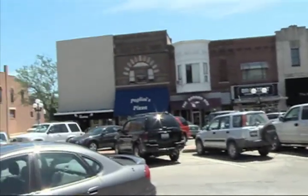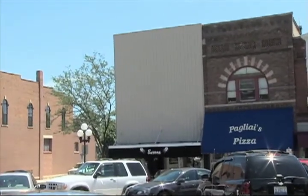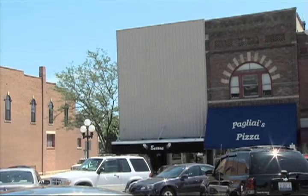So you've got one leg in economic development, the other in preservation. And if you go too far either way, you're violating the rules of the ordinance. You can take a look over my left shoulder, over there where the Encore building is, and you can see that's one of those that had one of those sort of 60s era covers put on the front. That was a lovely building.